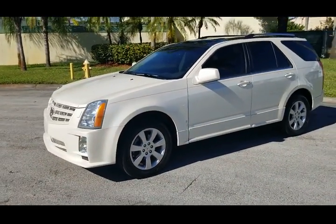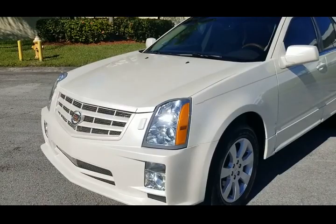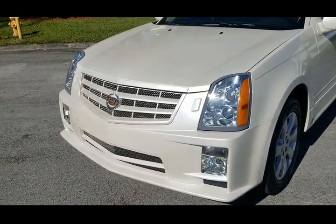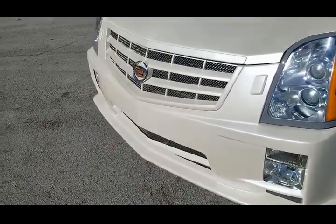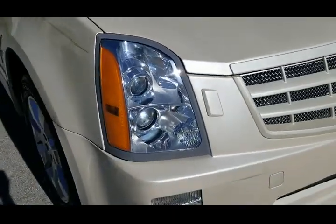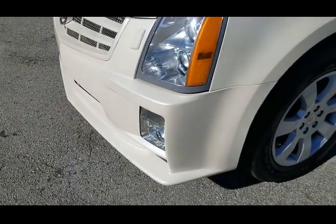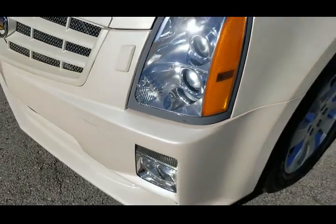That's going to conclude our walk-around. Stay tuned — we're going to take a look at the interior, then we'll take it for a test drive. This vehicle does have a rebuild title. We're going to explain exactly what was replaced. We purchased this vehicle a couple years ago, sold it to a local customer, and they traded it in for another vehicle. The only thing we replaced was the front bumper and grille — those are the only items that were damaged. As you can see, those items are in beautiful condition. There is a small little imperfection on the light — not a big deal. Besides that, it's in beautiful shape.